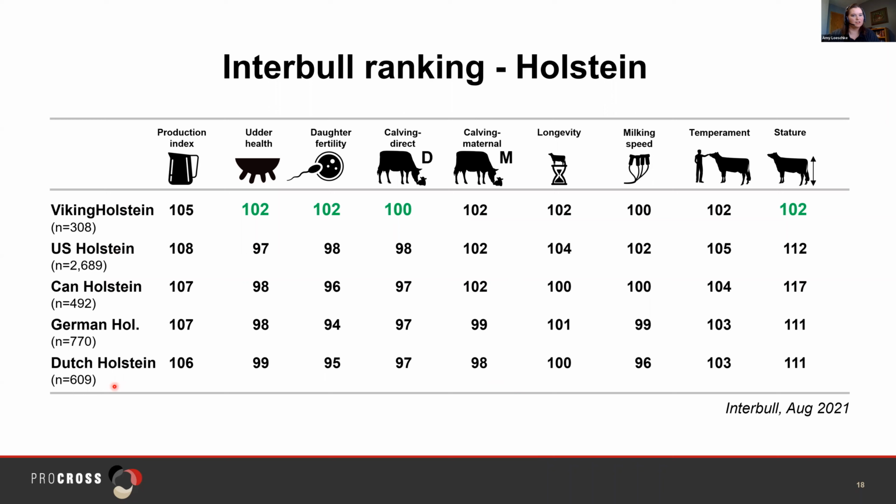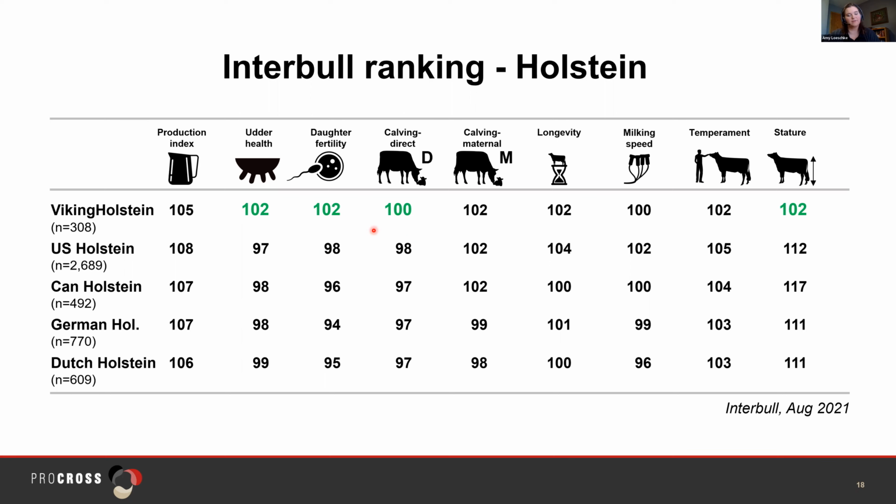I want to show that to you on the next slide here when we talk about comparing these populations. These are the 5 largest Holstein country populations recorded by Interbull. And I want to go through these trait by trait. So all meaningful selection size populations here. Starting on production, all of these are quite equal, having a range of 105 up to 108. So not a lot of difference there. Perhaps this is interesting, actually, that Viking Red Holstein can maintain such a high production index, considering that their selection goals and their selection progress in these other health and fertility and functional traits has been so aggressive over the last few decades.